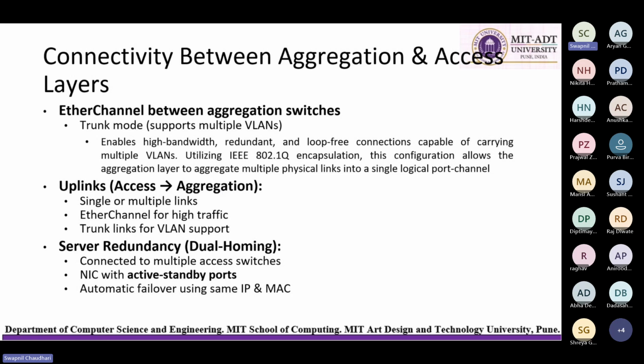Okay, they can be single links, which are used for low traffic, or multiple links, also called Ethernet channels, which we use for high traffic. So this uplink also uses trunk mode. What that means is that it uses multiple virtual LANs that can be passed through one physical connection, and this provides scalability, flexibility, and efficient use of the network resources.